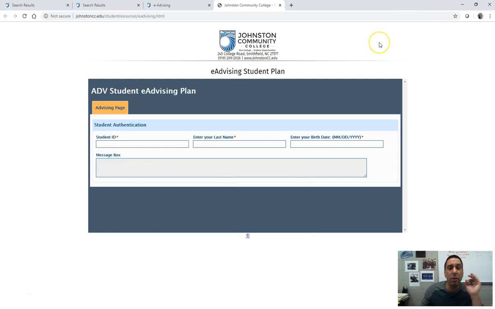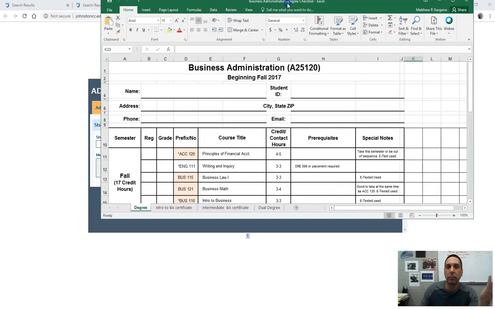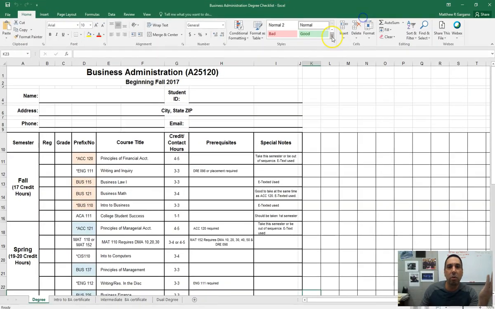if you find out you don't qualify for e-advising, and again, you are in one of the programs in BAT, you've got your program evaluation. I've attached it as a link in this course announcement, all of the checklists for the business program.